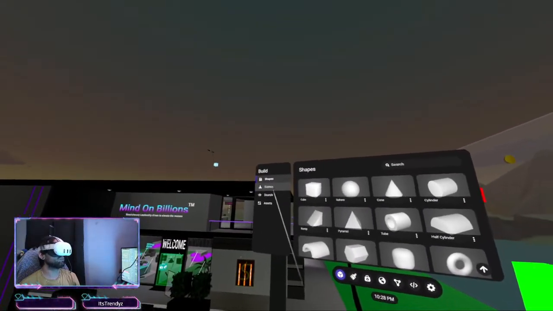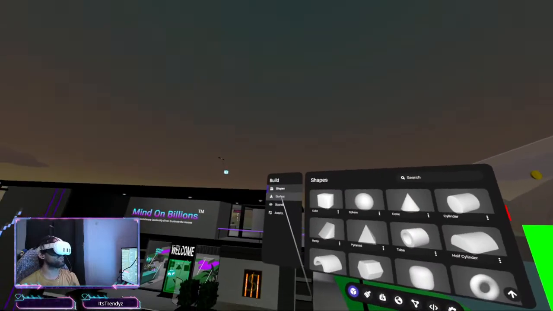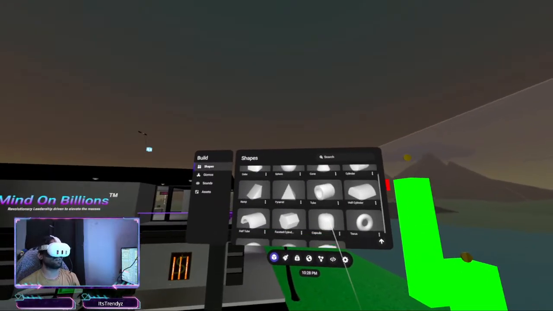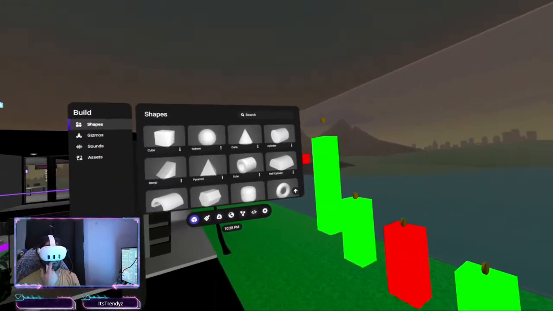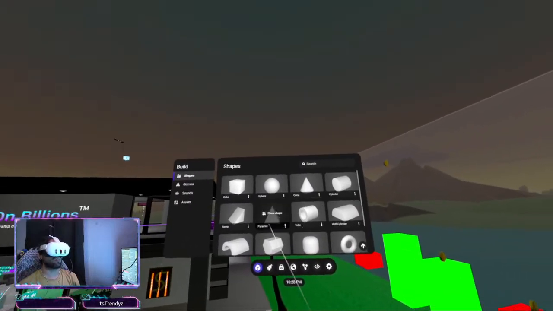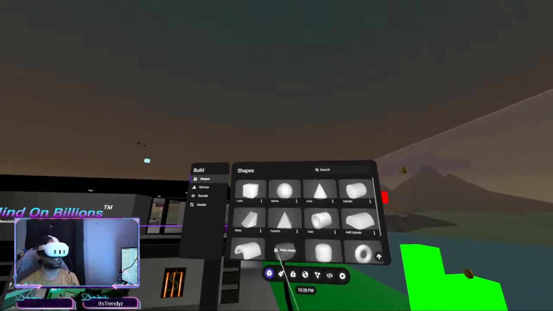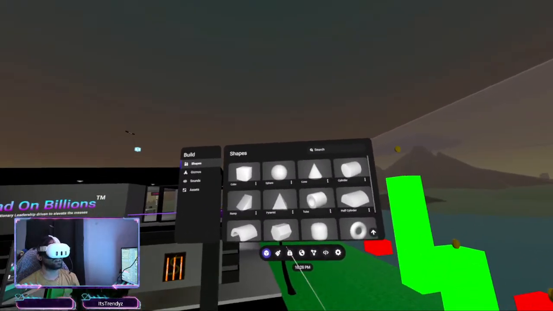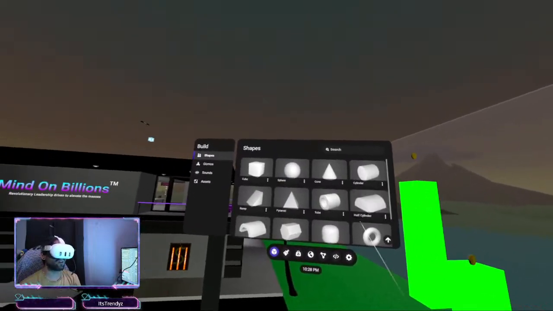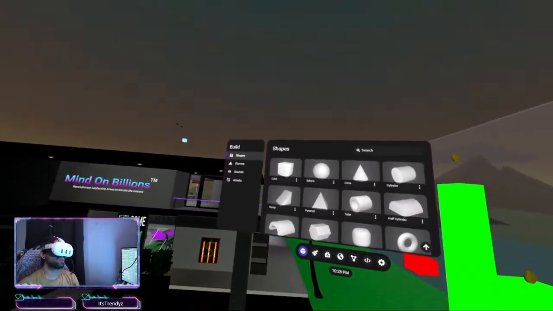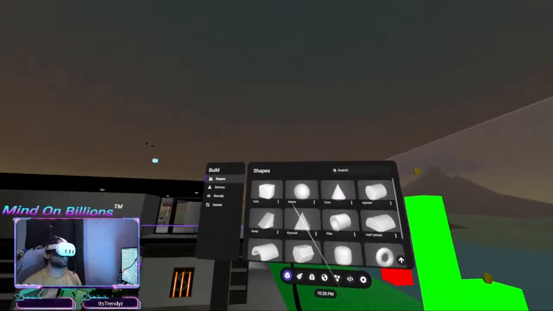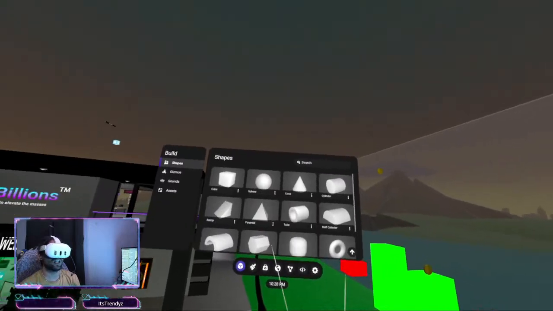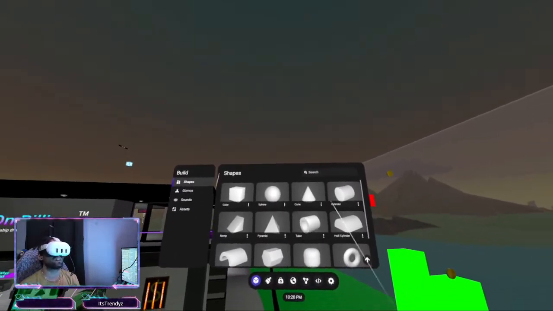Now this is the build menu, and we have the shapes, the gizmos, the sounds, and the assets. With the shapes, you're going to see all the available shapes to choose from and utilize. They're called primitive shapes, where you can utilize those specific shapes and create whatever you want with them. Now you're limited, so you have to be very creative on how you put them together. Just like in school, for those that took art class, you learn how to put shapes together. There are YouTube videos online as well if you want to learn how you can manipulate shapes to make them look like something.